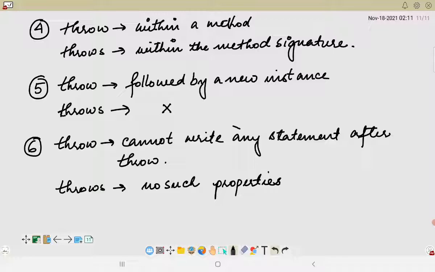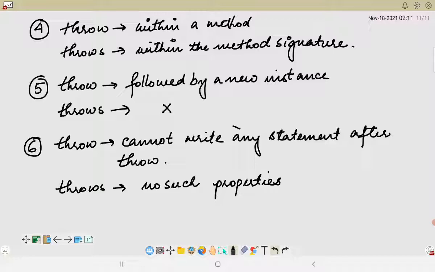On the other hand, throws does not have any such provision. The throws keyword is basically followed by a class. The sixth and final important point that we need to understand is that we cannot write any statement after the throw keyword, and thus it could be used to break the statement. However, the throws keyword does not have any such rules.